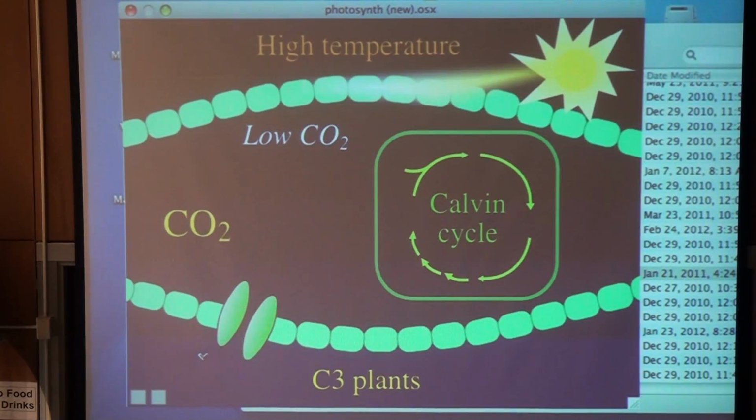And you know, we're not supposed to project our human feelings onto non-human things, but I can't help thinking the C3 plants must be frustrated in a situation like this because it's a nice, bright, sunny day. A lot of hot days are really sunny days, and so there's just tons of light energy falling on the plant, and it probably just wishes it could use that to do a lot of photosynthesis, but it can't because it has to close off the stoma, or dehydrate itself to death, and so that limits the amount of carbon dioxide that can come in, so it just can't do a lot of photosynthesis.